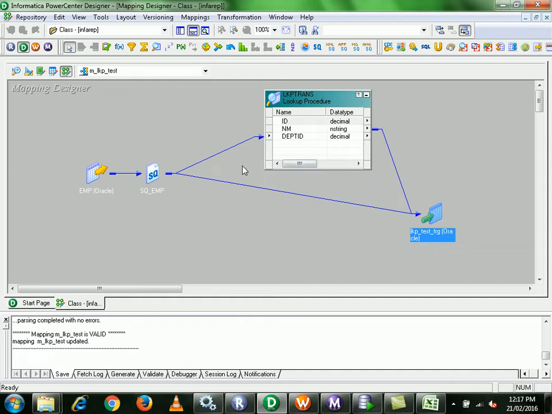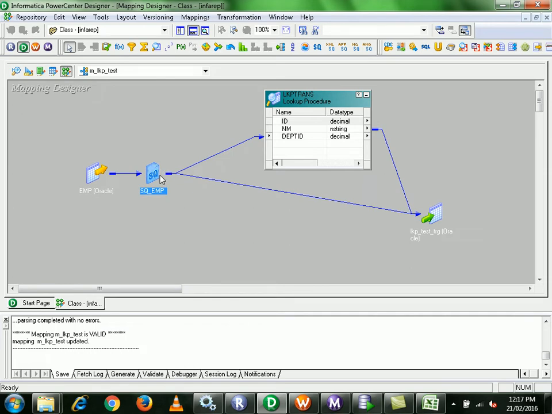So what I said, if we have 11 records from source, it will check 11 records. If it is available, it will pass. If it is not available, it will pass null. But what I said, if 11 records are there, it will pass 11. I never said it will add the lookup columns as lookup records as well. So the 11 count is here, so it will pass 11. That means it's kind of a left outer join.